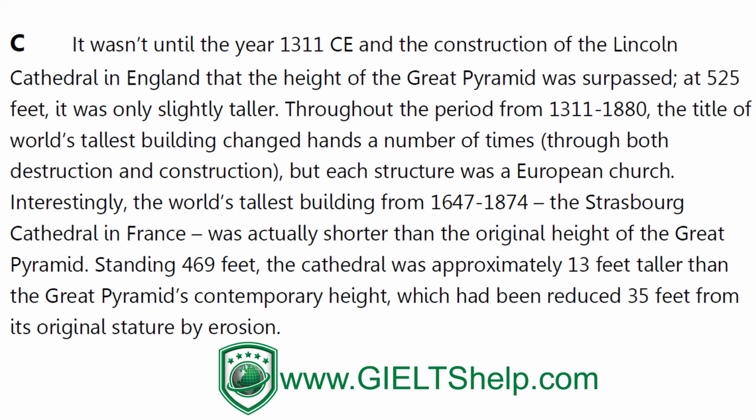It wasn't until the year 1311 CE and the construction of the Lincoln Cathedral in England that the height of the Great Pyramid was surpassed. At 525 feet, it was only slightly taller. Throughout the period from 1311 to 1880, the title of World's Tallest Building changed hands a number of times, through both destruction and construction. But each structure was a European church.